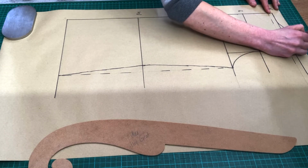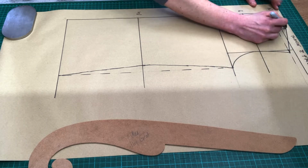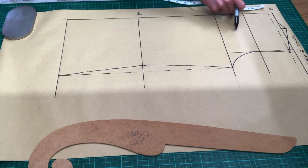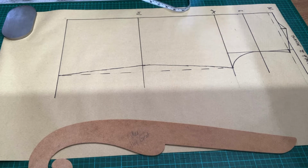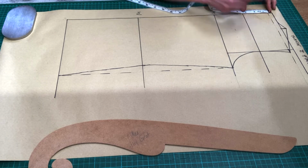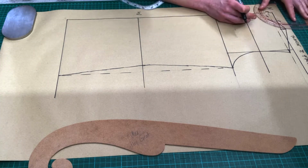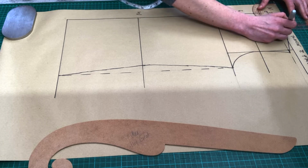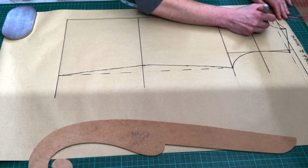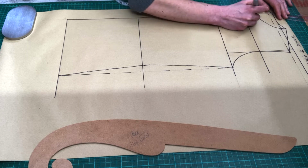All we need to do is, just for the front, change the neckline, because we've got the back and the front together. So the back has its neckline, but we need the front neckline. And for that, we're going to use 1/6 of our neck circumference again, and take away 1/2 centimeter. So this is how much we can go down. So for me, it's going to be 6 centimeters minus 1/2 centimeter equals 5.5 centimeters. I'm going down 5.5 centimeters, and I'm drawing in the front neck curve.